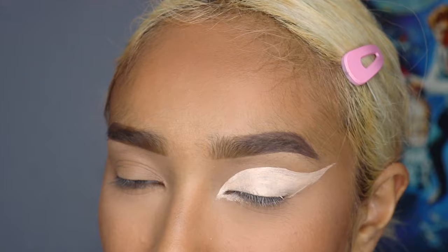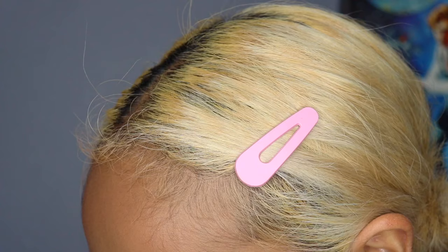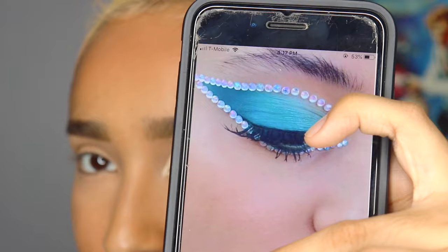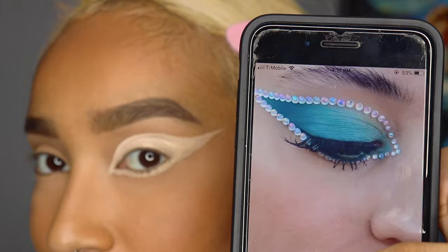So this picture is brighter than it should be. It's super saturated, so this isn't really the true color. But I'm still gonna mimic the brightness of this color, if you know what I mean. So I'm gonna try my best to mimic the color, and I'm gonna start packing on this color.